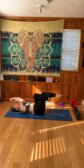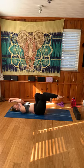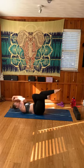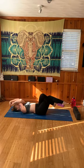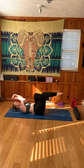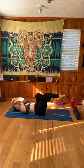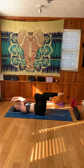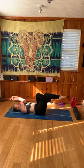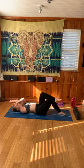Stay here. Pause. Inhale, lengthen. Exhale, crunch it in. Inhale, lengthen. Exhale, elbows to knees. Inhale, lengthen. Exhale, elbows to knees. One more time. Inhale, lengthen. Exhale, elbows to knees. Inhale, lengthen. Last time. And unwind.